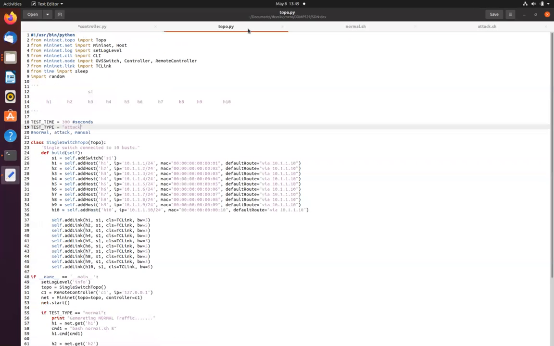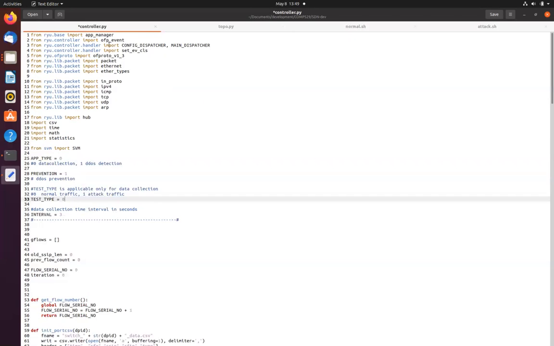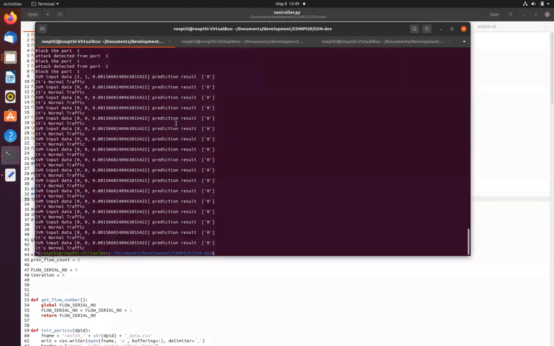So this is done, and in the topology, we need to give test type as normal since we want to collect the normal traffic first. So I have changed it to normal and saved it. And let me save this file as well. Okay, so let's go to the controller and run it. So I'm going to my terminal.